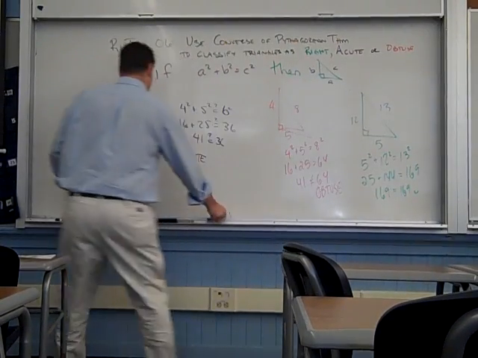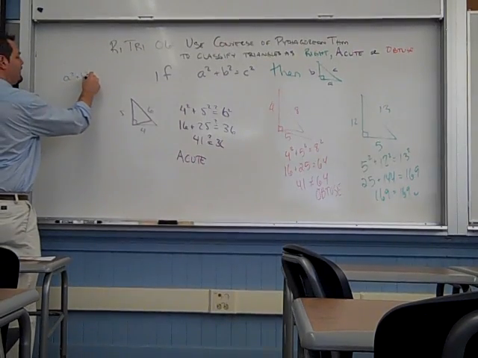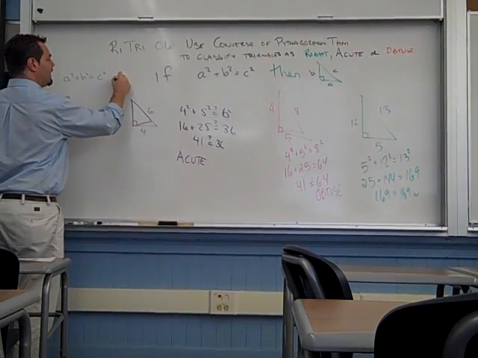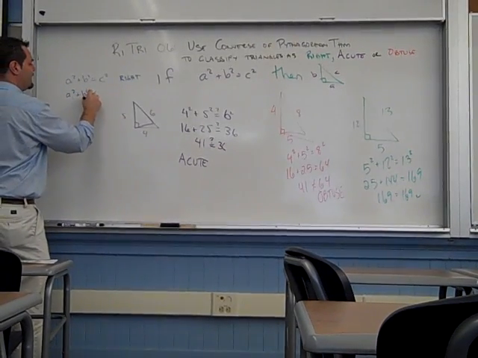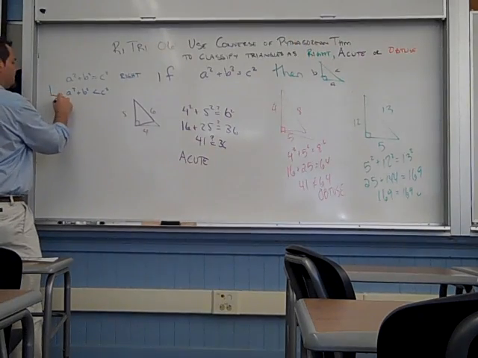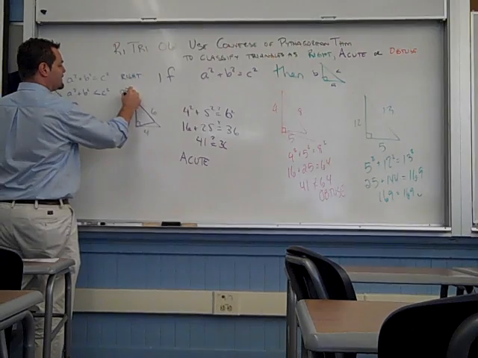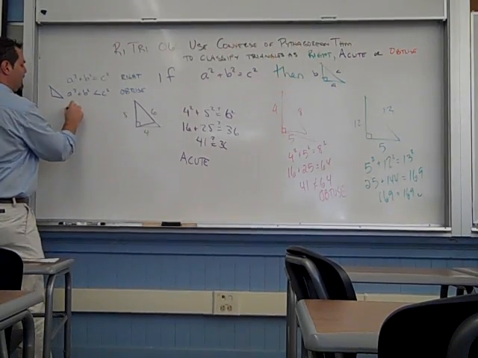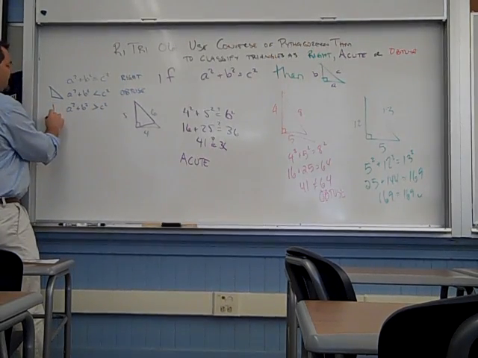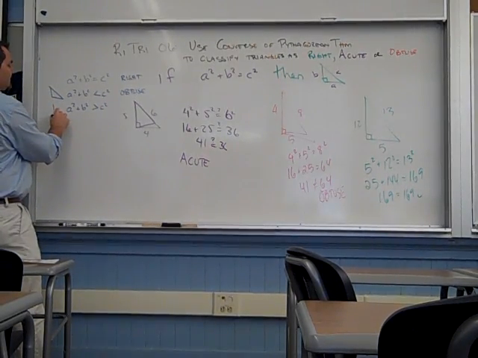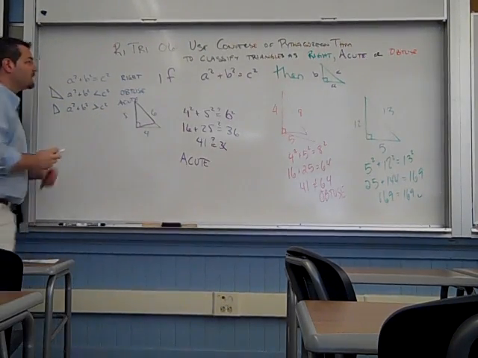So, long and short, here is the rule to remember. If A squared plus B squared is equal to C squared, it's a right triangle. If A squared plus B squared is less than C squared, in other words, instead of a right triangle, the angle's been made larger, it's an obtuse triangle. If A squared plus B squared is greater than C squared, that means that this side plus this side has made a smaller hypotenuse. That's an acute triangle. That's Right Try 6.